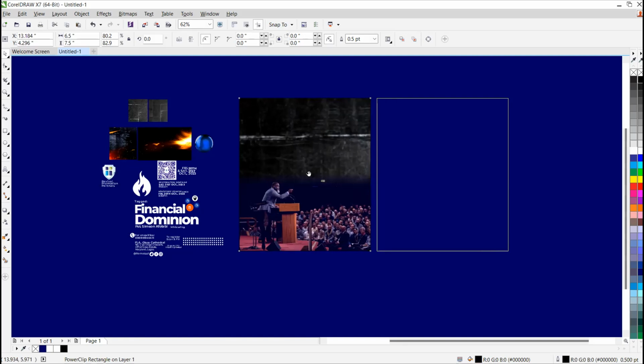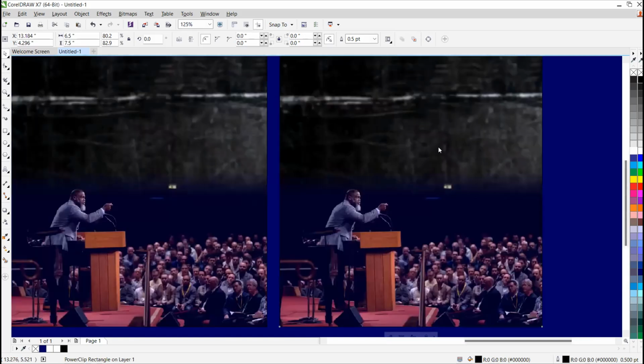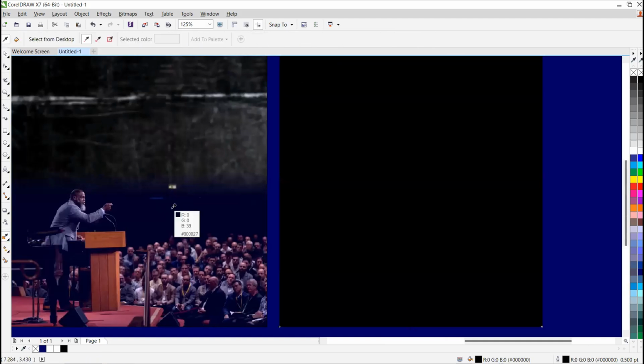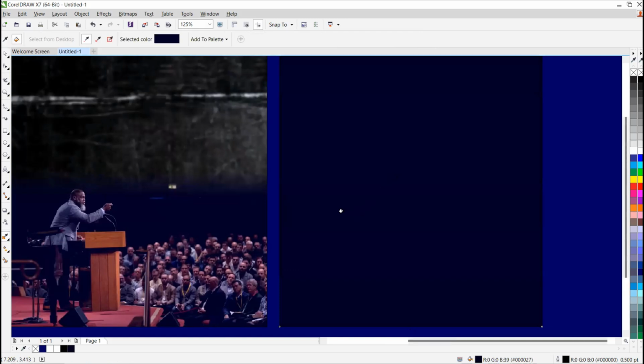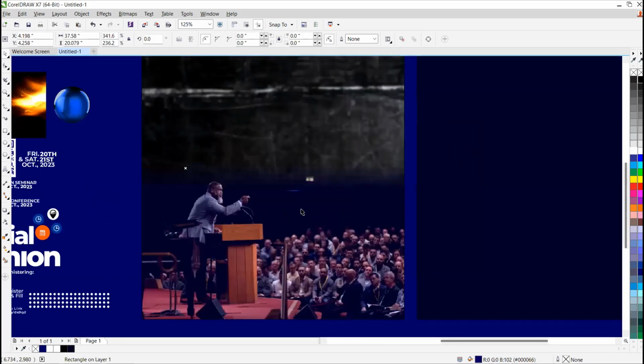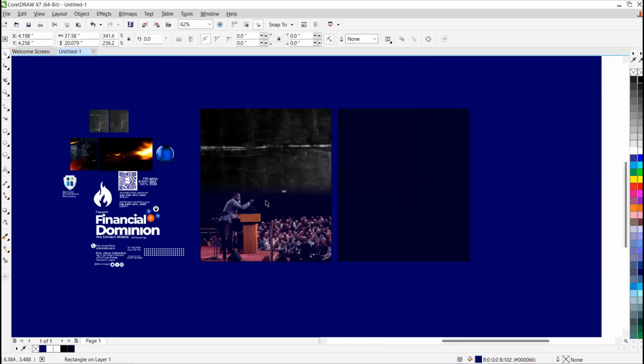So just duplicate and then extract all this content, delete. Use your color eyedropper tool. Click. Look for this background. You click and then you click here. You can see it has changed from black to that blue. That means we have successfully cloned that portion of the priest's background. Okay. Then you can power clip it as well.